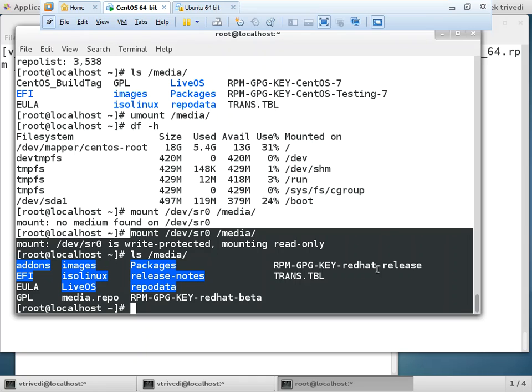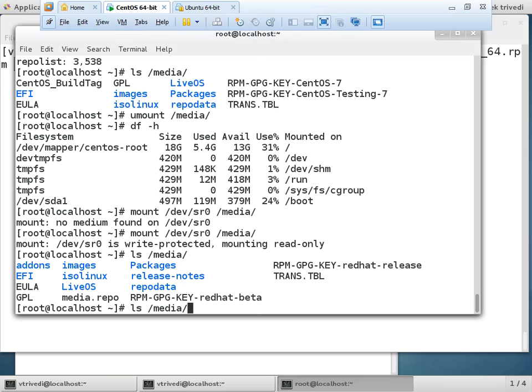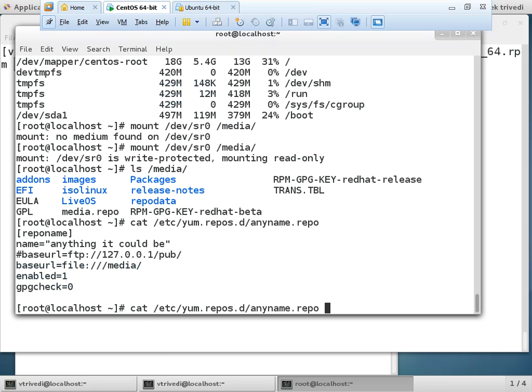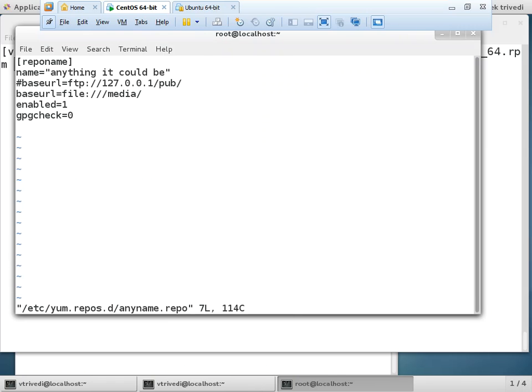You can give anything as long as you are not doing something special. So here if I go back to my repository file, now I'll have to make an entry here, one more, that is gpgkey equals file:///etc/ and the Red Hat file name.